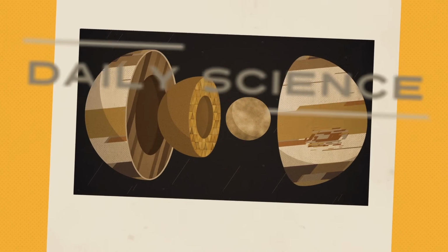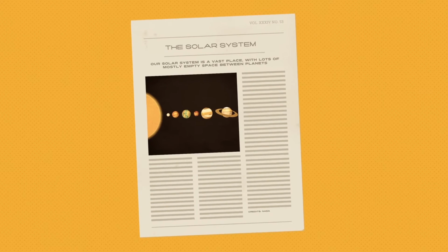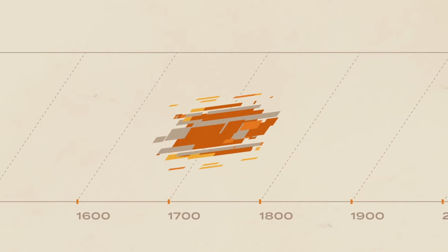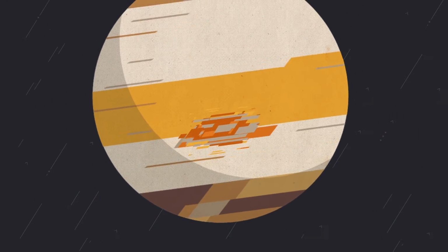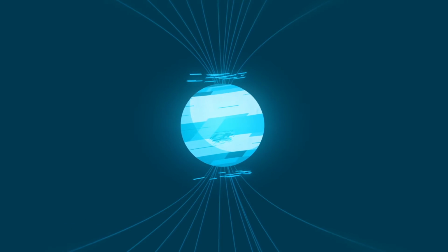Scientists, including many in Europe, will then use these data to help us make sense of how Jupiter and the rest of the planets in the solar system came to be. By studying Jupiter's thick clouds, we can also learn more about the intense weather systems and the swirling bands in the planet's atmosphere. Why do Jupiter's storms last for so long? Are the colored bands and strong winds connected to gas motions in the planet's interior? And how does Jupiter's vast magnetic field, 1,000 times stronger than Earth's, affect its atmosphere and generate the intense aurora that we see?